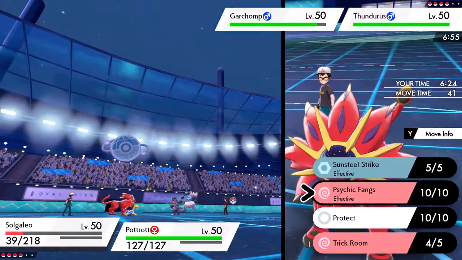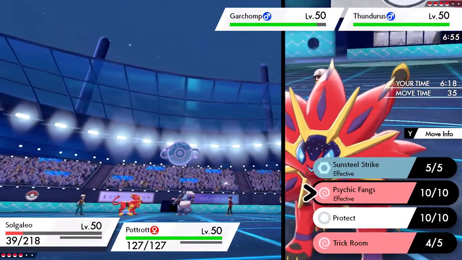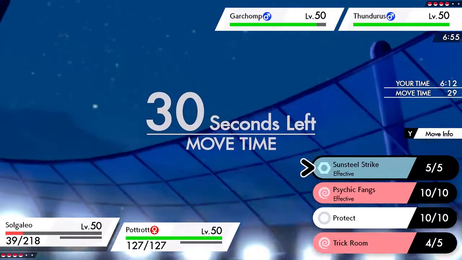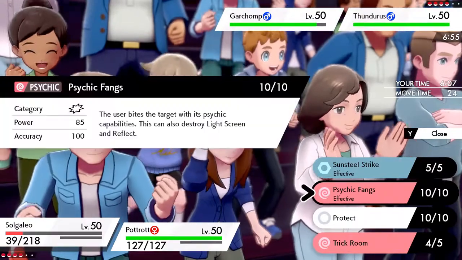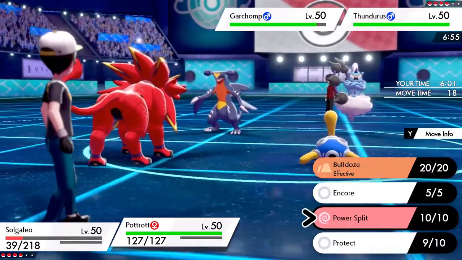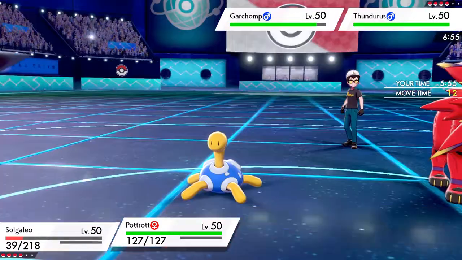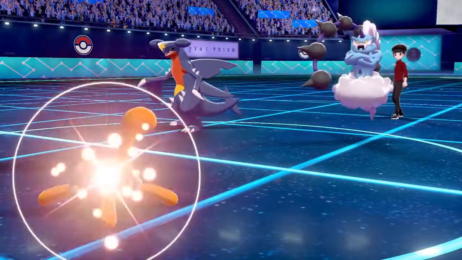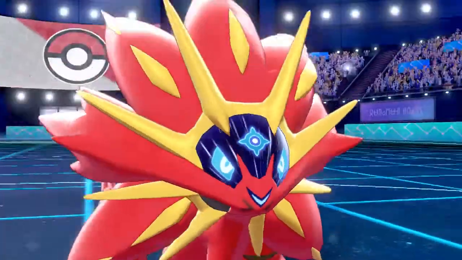We got Psychic Fang, so we could easily go out into Indeedee and get a huge attack off. Like, I'm just saying. We can actually probably threaten a big KO. I think we're threatening a KO right now too, though. Let's go into Garchomp. Go ahead and get him off the board. And let's go ahead and Power Split this Thundurus, that way he doesn't have a huge chance of KOing. I mean, we're definitely in range. Our Solgaleo's definitely been weakened, is what I'm saying.